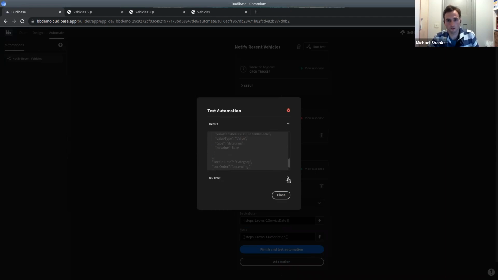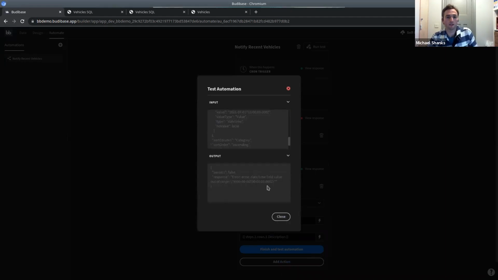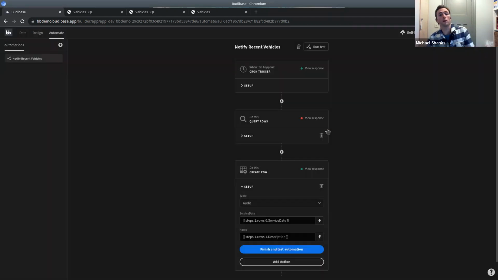You can go through and try and read that. And then you can see there, in my query, it's actually outputted an error. And that's probably because of some setup that I've done in there, because I've just rattled through it. But you can go in and edit what's going in and out of that query, how that query is set up. And then that same data will get fed through into this create row as well. So you basically fiddle with these little responses and fiddle with the tests until you get it right.